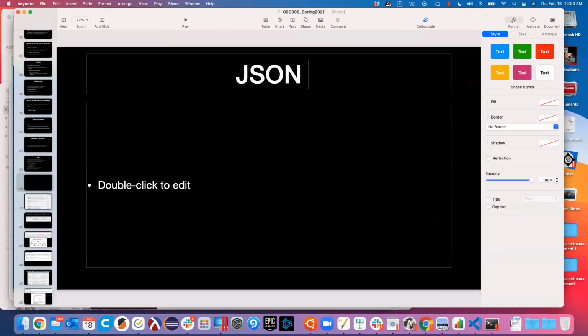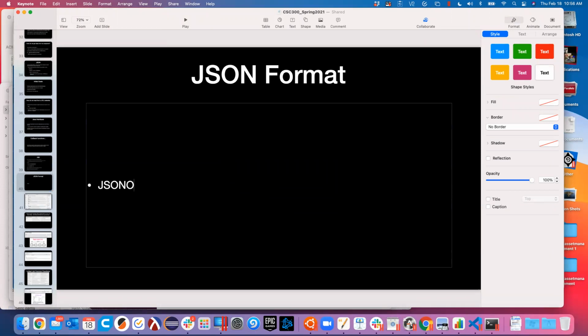In JSON, everything is something called a JSON object. The top level thing is a JSON object. JSON objects come in two flavors. They come in the flavor of JSON array and the flavor of, I'm going to call it, JSON pairs.